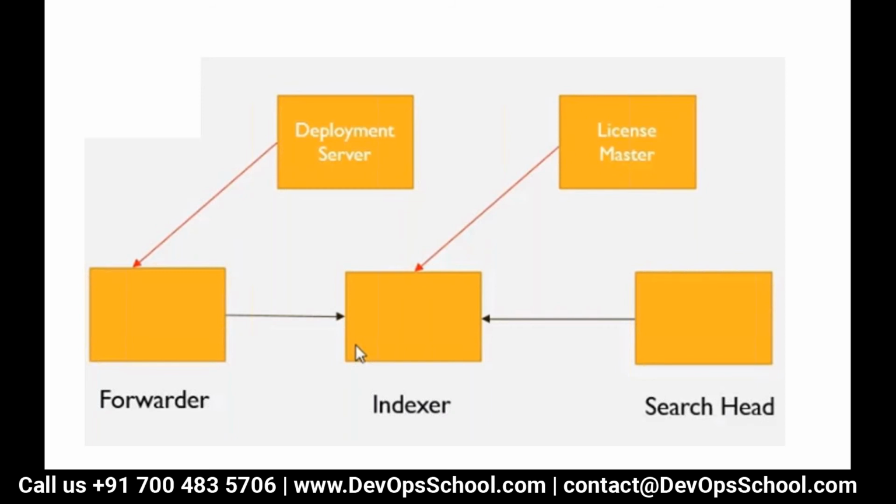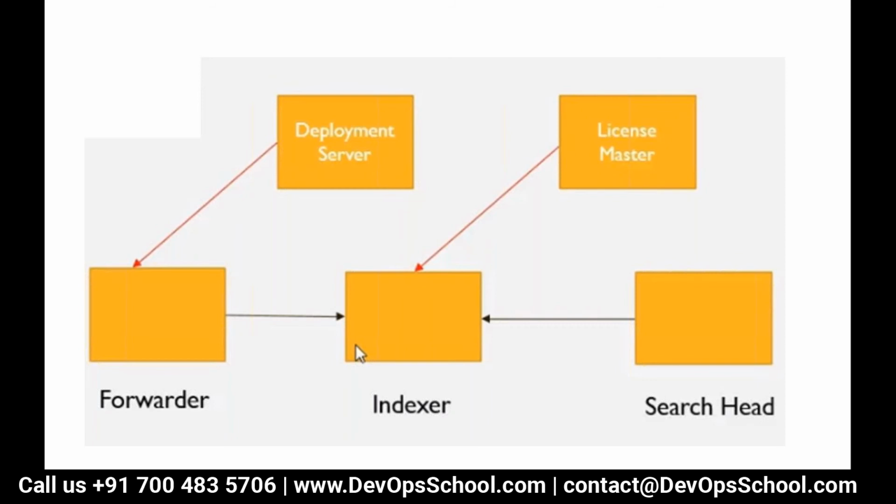Okay, the forwarders are 100. It can be 500, 600, 1000, depending on the number of machines from which you are fetching the logs. So forwarders will be in the hundreds. How do you configure those servers? When I say configure those servers, basically modifying their configuration files, installing some apps, changing some of their behavior. How can you make changes on hundreds of forwarders in one go? So for that we have a deployment server.